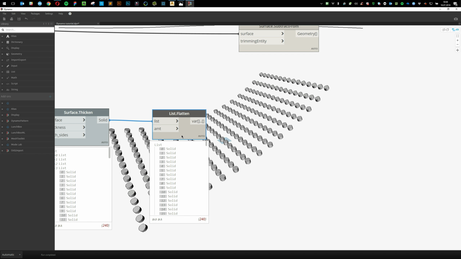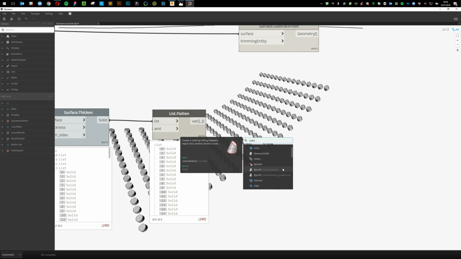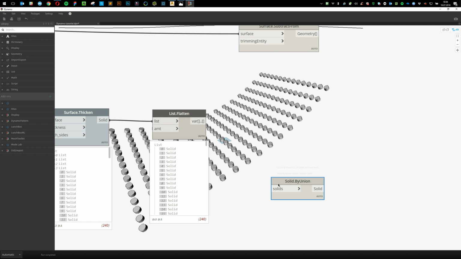So we need to transform this list of solids into a single solid, and we do that using Solid by Union, I believe, if I remember correctly. Yes. So it's taking a list of solids, a collection of solids in this case, and turning them into a single solid.